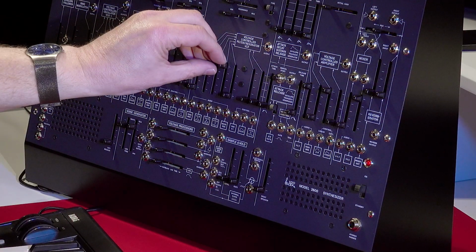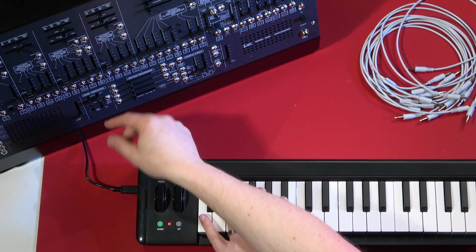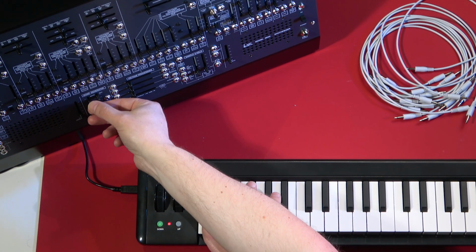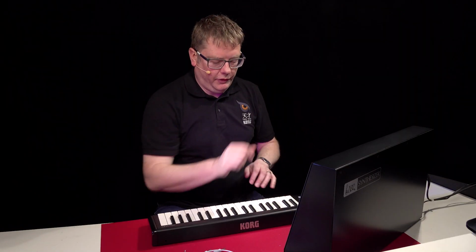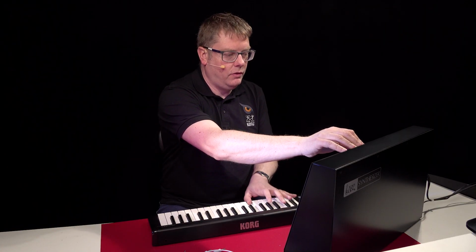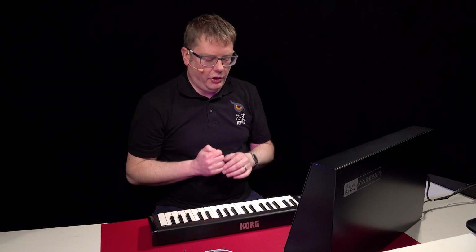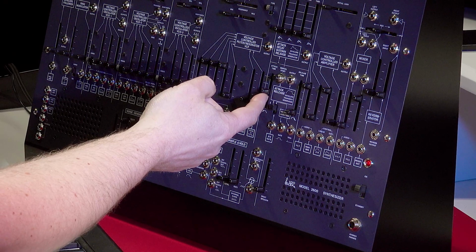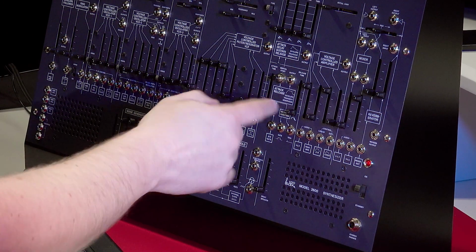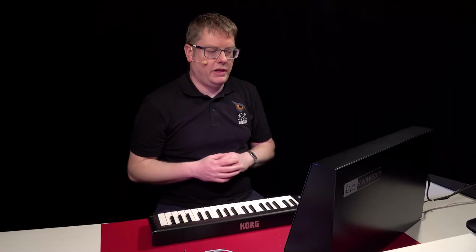So we've got all 3 sounding there, or if we wanted to hear just the noise generator, that's this section here, where we can change the volume and also the sort of noise we want. Then we're into the filter section, where you can really start shaping the sound. You've got your envelope, so the way we've got it set out here is the attack and release patched in, so you can change the attack and release.